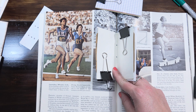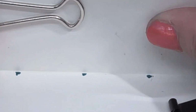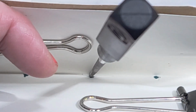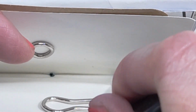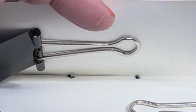So we have that. And then let me zoom you in a little bit. Maybe if I turn it sideways, it'll be better. Oops, sorry. Jiggle the camera. All right. So now we're pretty zoomed in. So we're going to find the center dot, holding it upwards and down. We're going to find the center dot, push straight down, like that. Give it a little twist if you want to. Find the next dot, push straight down. We're going to find the last dot. Whoops, too far. Like that. Push straight down. Like that. And we're done. Let me zoom you back out.